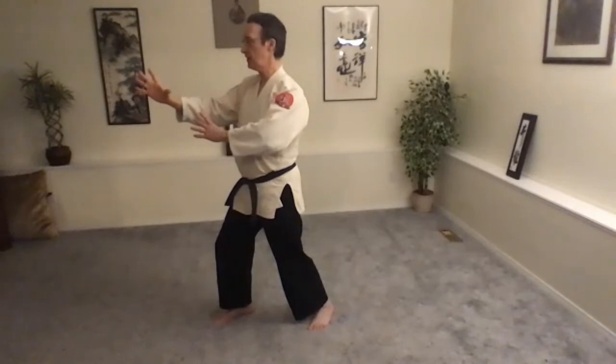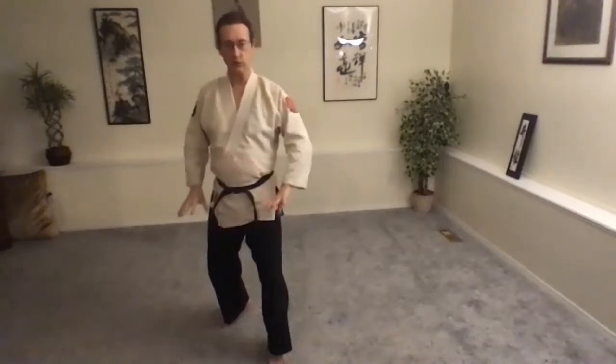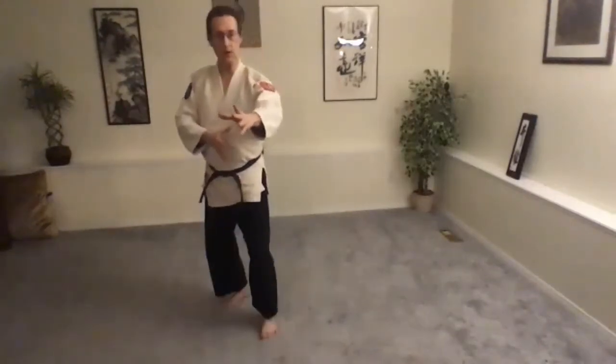So you have clean, clear structure, a nice big shape. It's because your body is open, released, emptied. In fact, the more you can hang the hips, allow the weight to fall through the hips and legs, the more it opens you up. The lower body becomes anchored, full, entering the ground, sinking, and that has a direct, proportional result of opening and emptying the upper body. Now let's see if we can take that feeling into some movement, in this case, Shomenuchi.